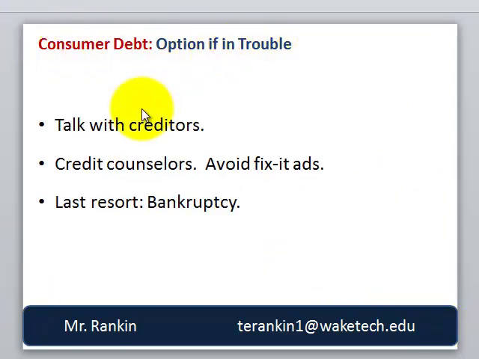Options if you do get in trouble with too much debt and can't pay is talk to your creditors. Oftentimes they'll work with you to try to get a repayment plan. You can talk with credit counselors. I would talk with government ones or free agencies. I would avoid these fix-it ads. I can fix bad credit. They can't fix bad credit. And as a last resort, there's bankruptcy. And the book talks about 3 or 4 different ways.